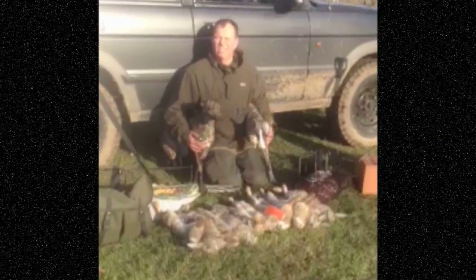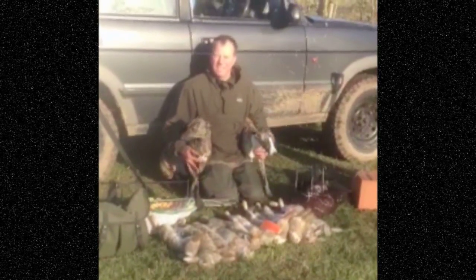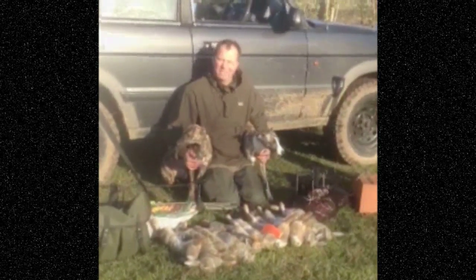Hello Charlie, it's Sooty here again. Just thought I'd let you know we've been ferreting with the puppies today out in Norfolk. Look at the rabbits. Hello Charlie, my name's Christian Collins. Just up here in Stocksbridge doing a bit of rough shooting. Not really having a good night. It's a bit windy, rainy, horrible, but all the best mate. Cheers. Happy New Year. Cheers.